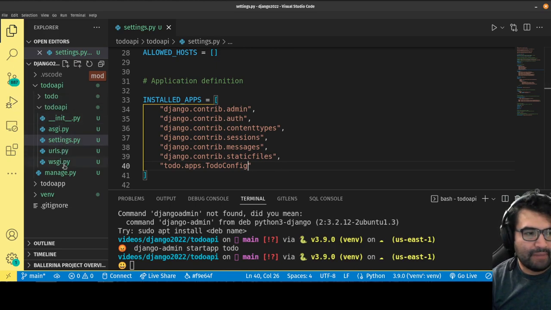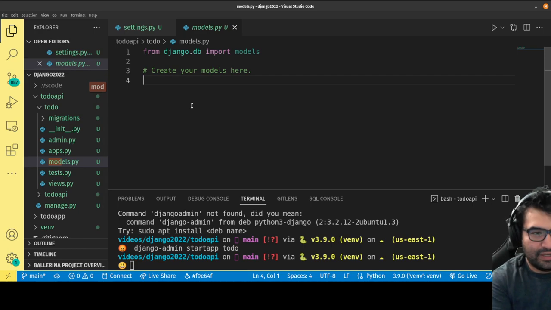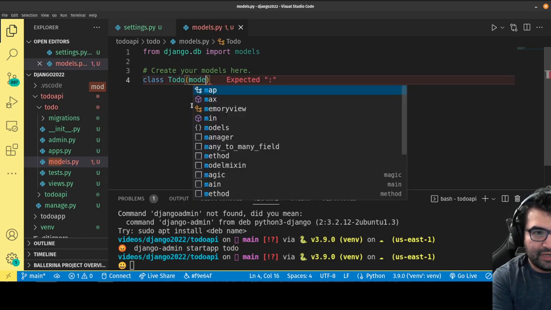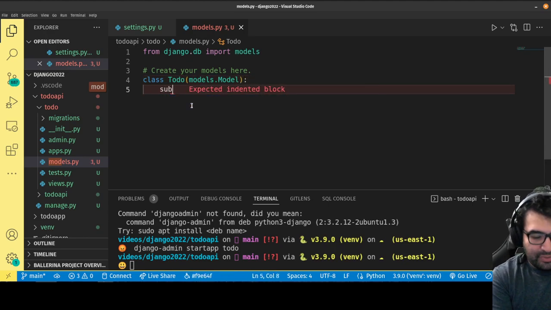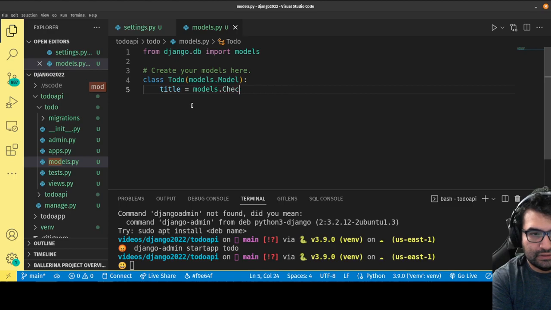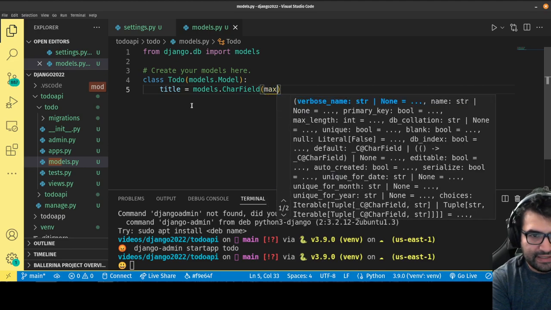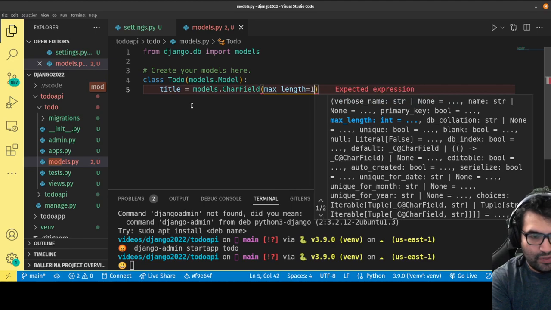Then next, I'm going to want to create my model. Okay, so I'm going to head back to my to-do thing here and create my model. So again, we're going to create a class called Todo that's going to inherit from models.Model. And it's going to have two properties, subject. Actually, we'll just follow the exact same way we did in the previous video, which is title, which is going to equal a models.CharField. And then again, it's going to say max length equals, we'll say 140.